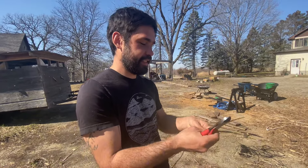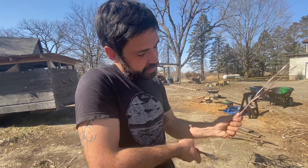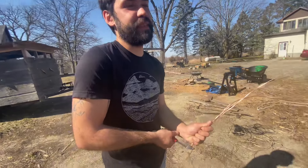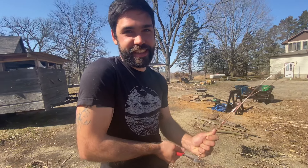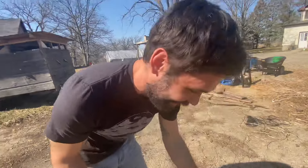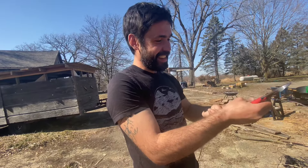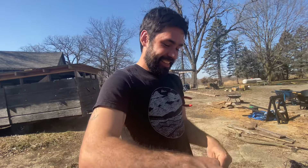I already put some stuff in with the rabbits. I built a Likovsky coil in there, and then there's also an Ignea spiral. I put those in with the rabbits because we let Emilio go a few days ago to try and start getting these bunnies bred, and he still hasn't been successful yet. So I'm actually low-key hoping that having the antennas in there sort of helps them all settle down and be a bit copacetic.